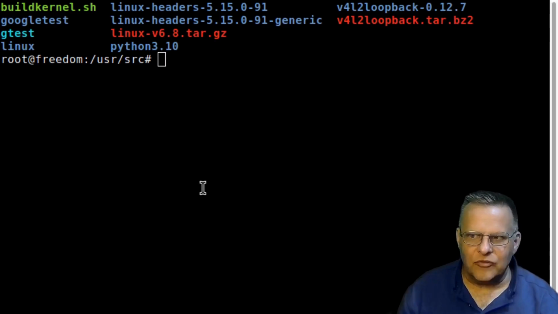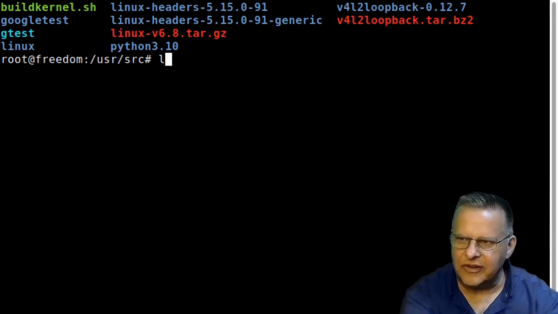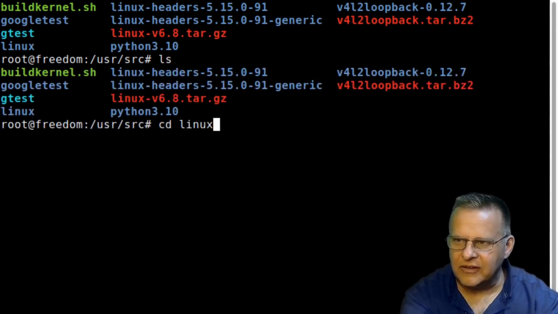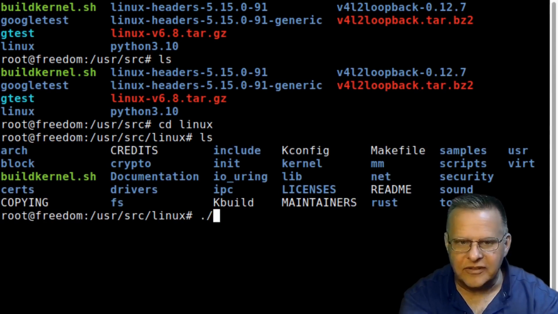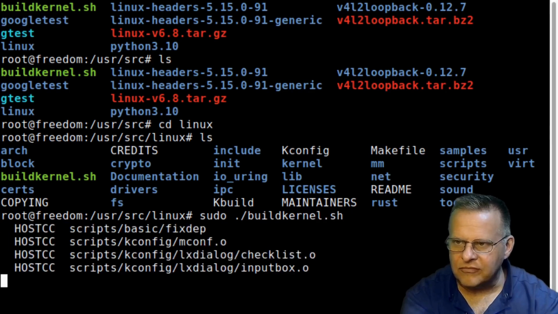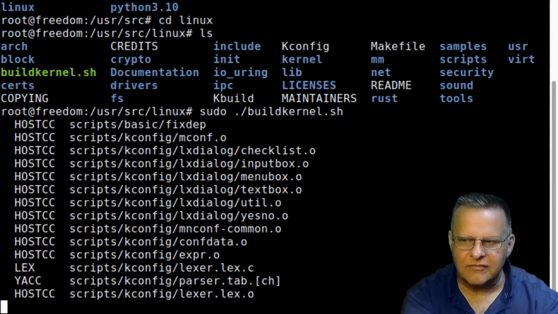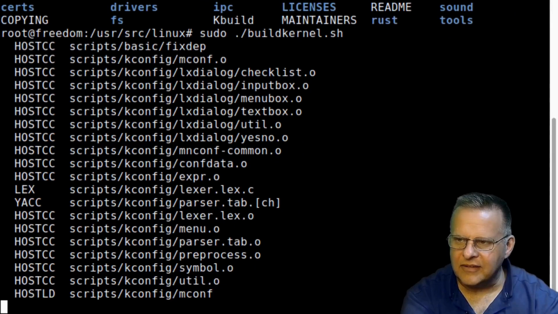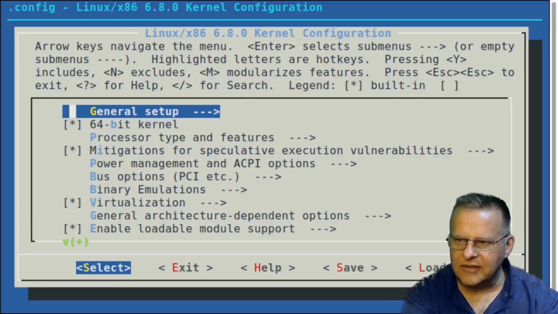Okay, so the last thing I'm going to do is actually build the kernel. I'm in the source directory, so I'll go into Linux and run the script. And I'm going to load up one of my saved configurations.